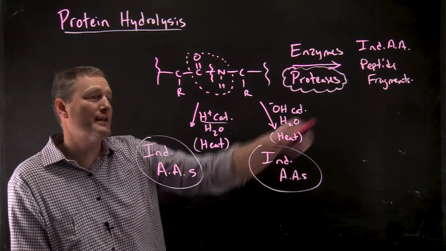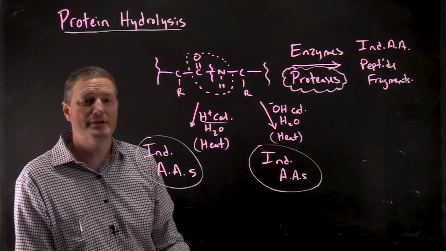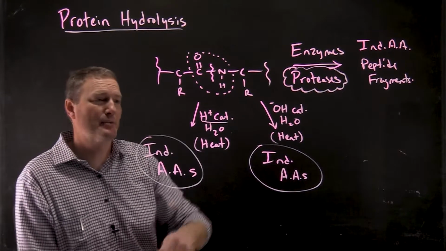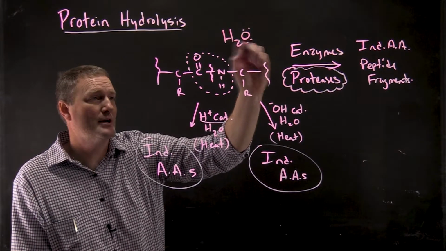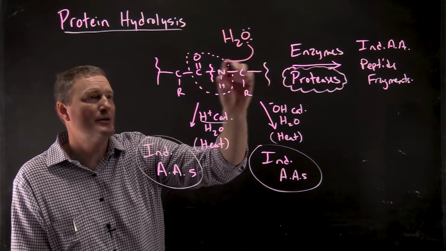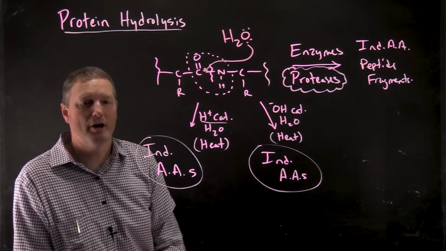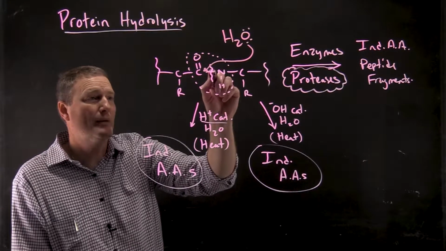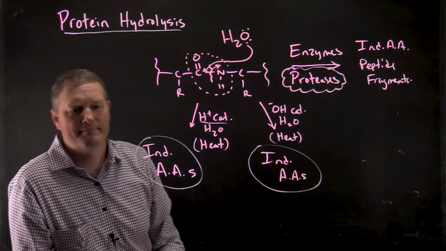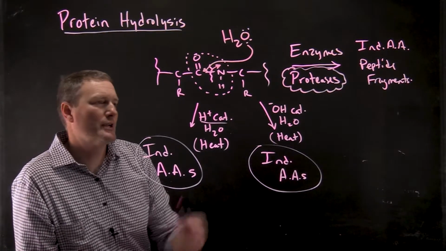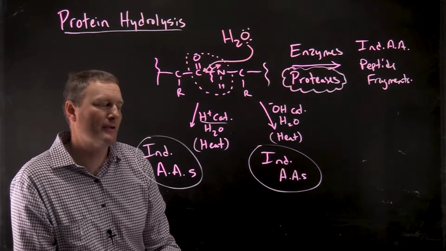So you might not be able to chop the entire thing down. But basically all of these processes are doing essentially the same thing. They're hydrolyzing a protein with water. So if I simply draw a water molecule up here, what's in essence happening is that water is reacting at the carbonyl carbon, and it's then breaking apart this amide bond to separate the two components. So those are the main ways that you can undergo peptide hydrolysis.